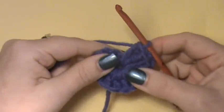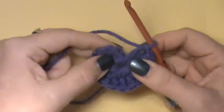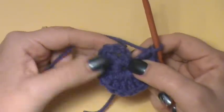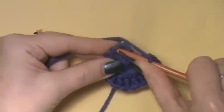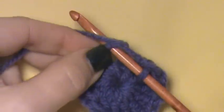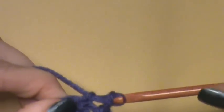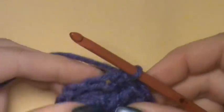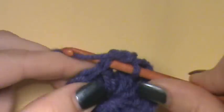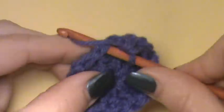So now what you want to do for round 2 is you're going to slip stitch in each stitch. Okay, so up here at the top of this chain 3, you're going to do a single crochet up at that top. So let me see if I can get you in here a little bit. So at that top of that chain 3, you're just going to do a single crochet, and you don't have to do them tightly, and then you're just going to go around. So you're just going to go in the tops of all of these double crochet.